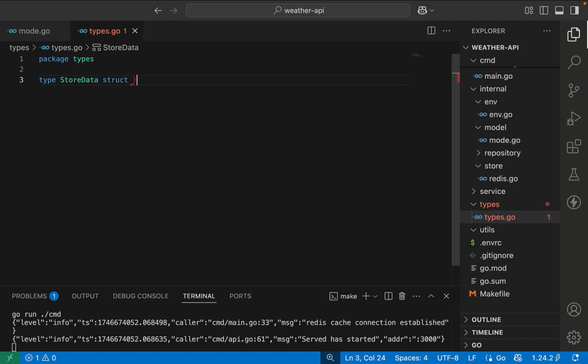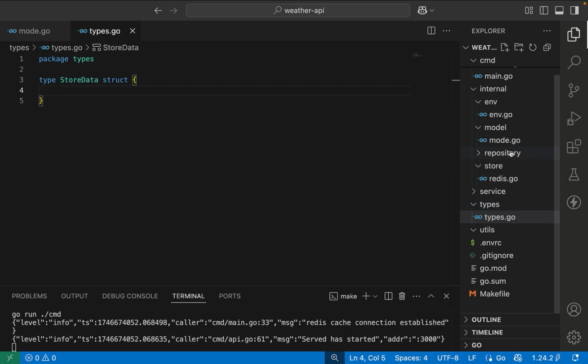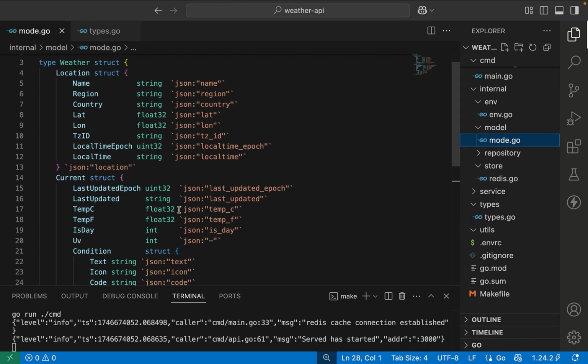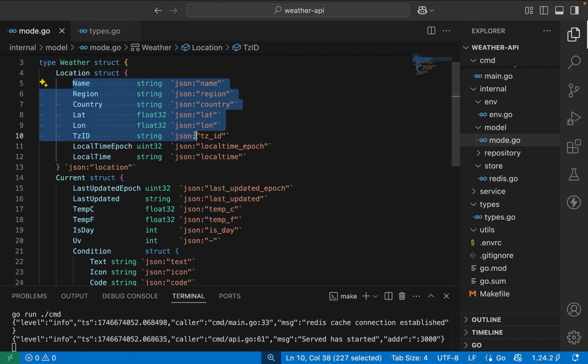So we're going to have structs. So we're going to have name. So I'm just going to copy some things here. I'm going to copy everything here.